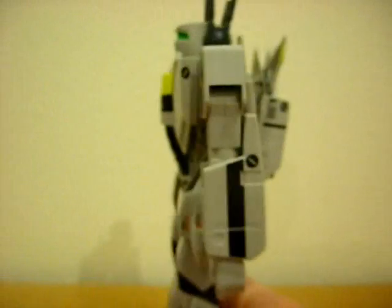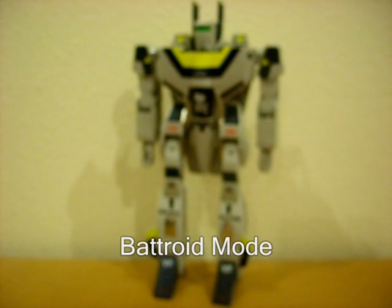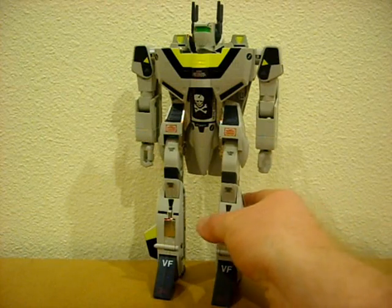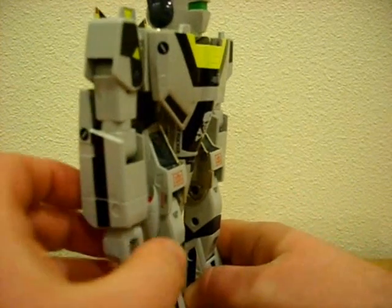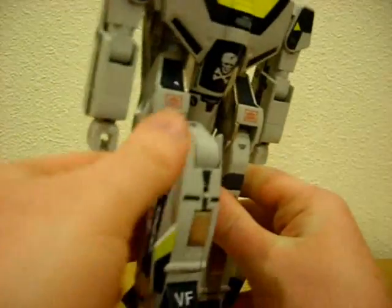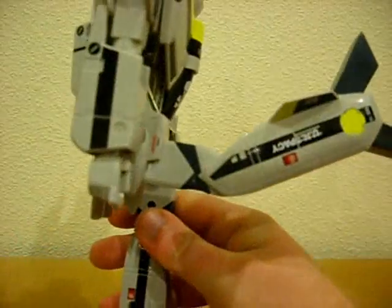These, and then you have the VF-1S Valkyrie in Batroid mode. Very fuzzy Batroid mode. Posability is completely available now in this form. Legs fold all the way forward like this. 90 degrees, 90 degrees, done. If you want to be creepy, you can do that too.